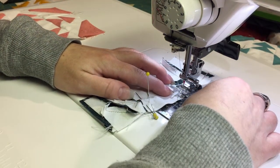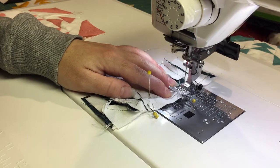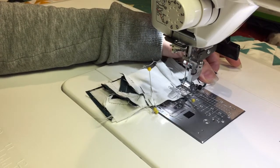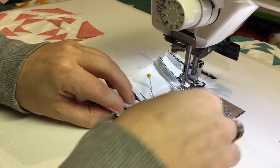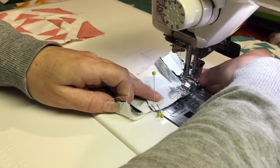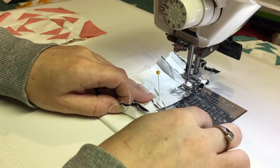I'm going to take out this first pin, since my needle is just about on it, and I'm just going to sew so that my sewing machine needle goes straight through that hole, and it's having some problems, so I'm going to pull from behind here just a tiny bit. There we go. Went right through it. And we're going to keep going. And it's just having a little trouble getting through all that bulk, so I'll just pull from behind a little bit. There we go. So now for this straight stretch, I'm looking at two things.